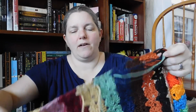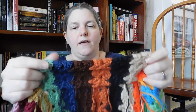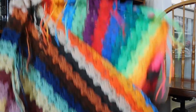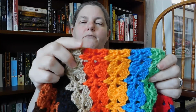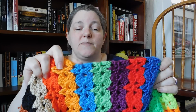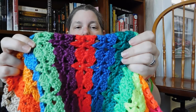And so it keeps right on going. Sorry, that's the side with my yarn tails. I like this section here with the blue, the brown, and this shade of orange and the black. I thought they looked really good together. But this orange, oh, the red undertones on this is so dark. But I love the mango, and I think mango looks really good next to this blue, which I think this blue and the red and the purple go really well together.